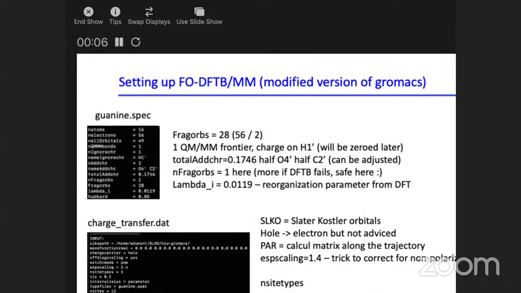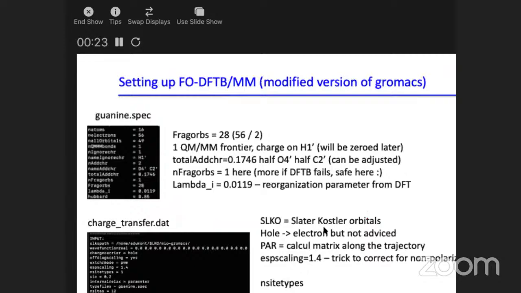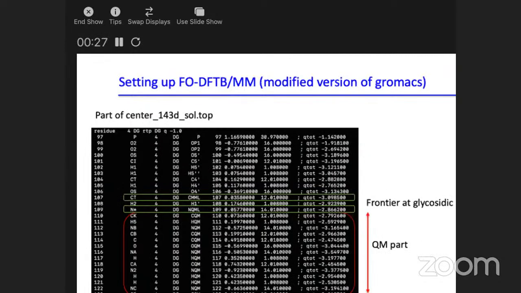So to go back in time, we have seen how to do this DFTB-MM, done by one fragment just to simplify the QM part and reduce it to one orbital to describe the charge transfer. I should insist that we benefit from a very careful parameterization apart from the coupling, but the IP is normally extremely good, by the group of Elsner.